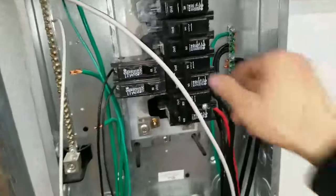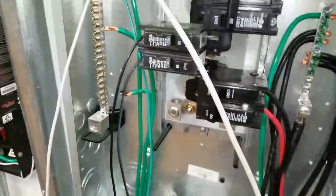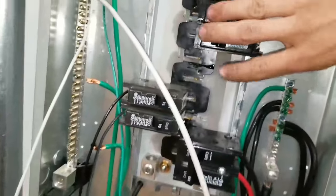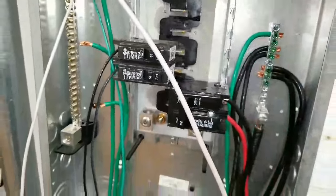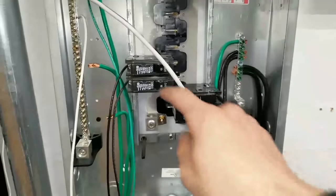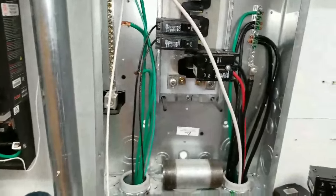So we're getting real close to empty on this. Actually, you know what? We only have... That's main. Oh, you bastard. That's out. That's out. That's out. So it appears this goes to the other panel. This is main. This is water pump and a spare circuit. So that leaves lights left. So this thing is almost empty and ready to go.